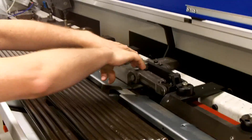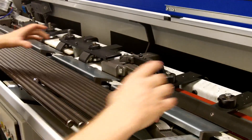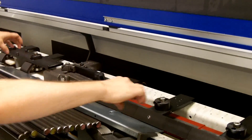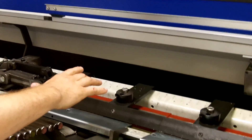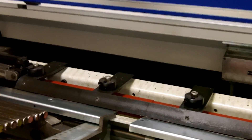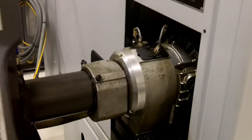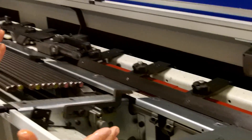it's composed of guide channels that are shaped like the bar stock itself. This lid opens up, the bar drops into the channel, pushes into the machine, the lid closes back down and effectively supports the bar from one end as it's going into the machine and cutting. Now the bar will be supported by the chuck at that end of the process, but down here it has support from the bar feeder.